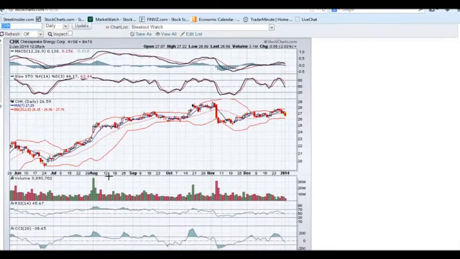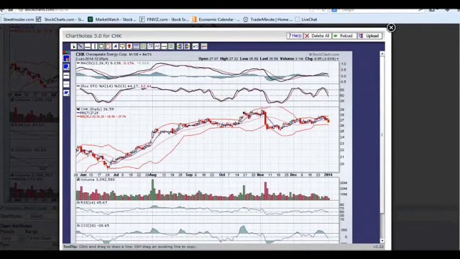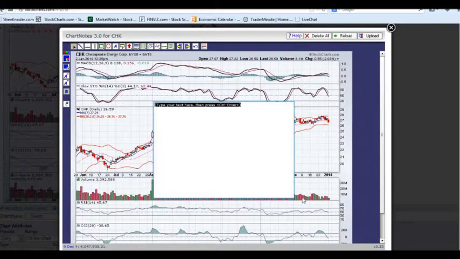Now, there are 2 types of catalyst that you generally deal with. We deal with a ton of news, right? There's all types of news out there, but there's generally 2 types of catalyst. There are earnings catalysts, and there are non-earnings catalysts.